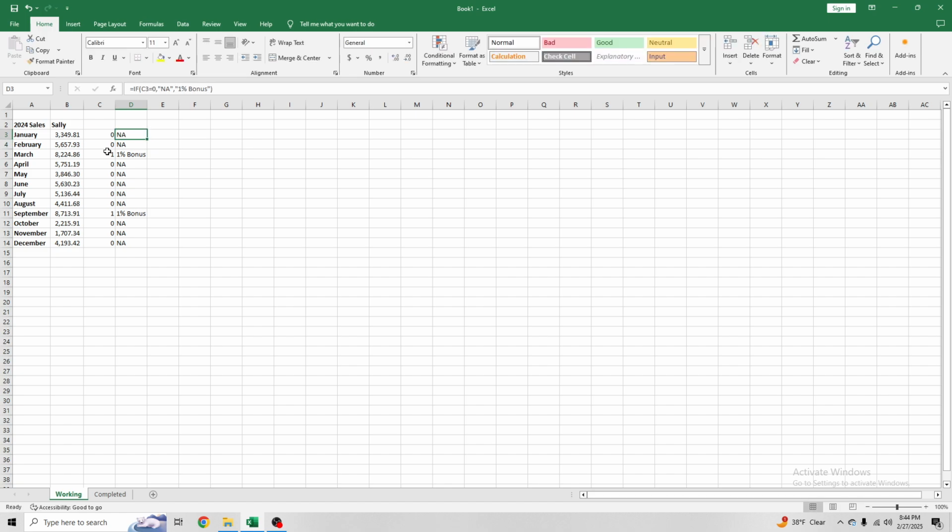Closing parentheses. Then do that. And since it's kind of doing the same, but we're basing it off this IF statement, it's picking it up. And here we can see the 1% bonus is still applying to that 1 right here, that 1 right here, and so forth.